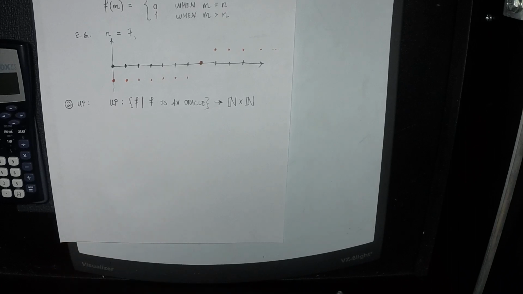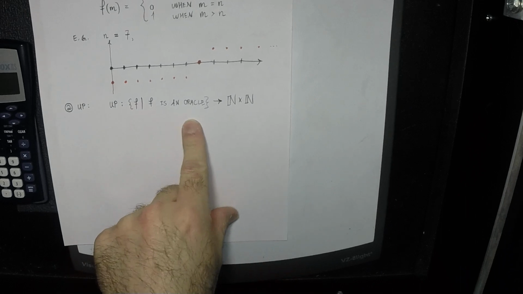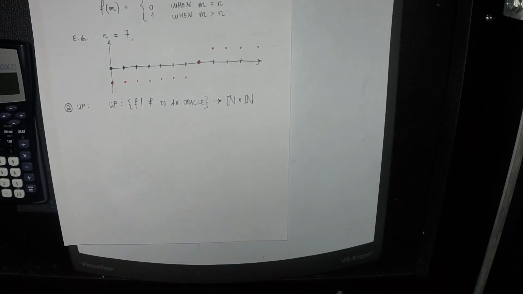So the up function takes an argument, and its argument is a function. That's kind of interesting. A function itself can be an argument.